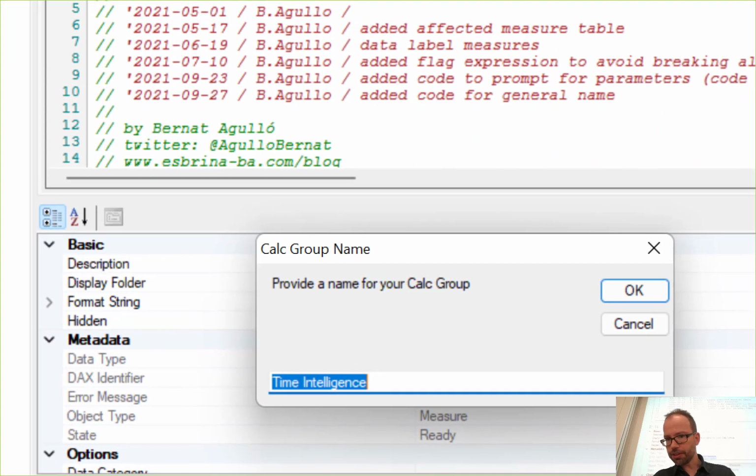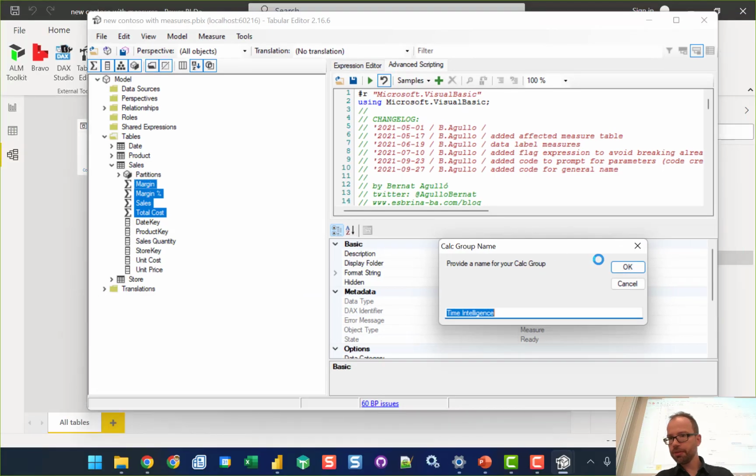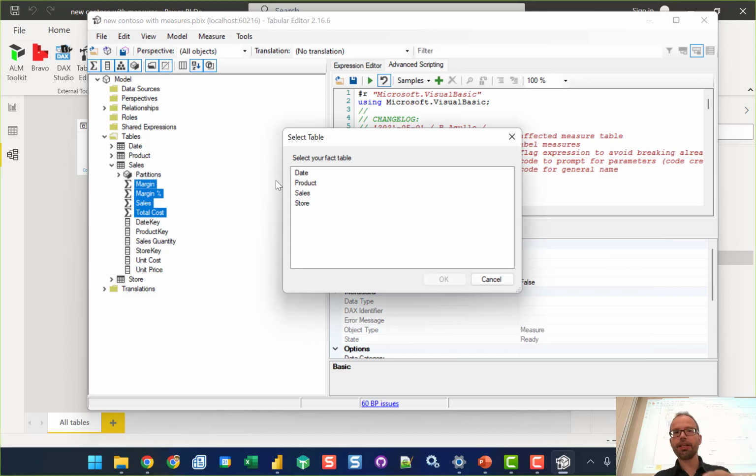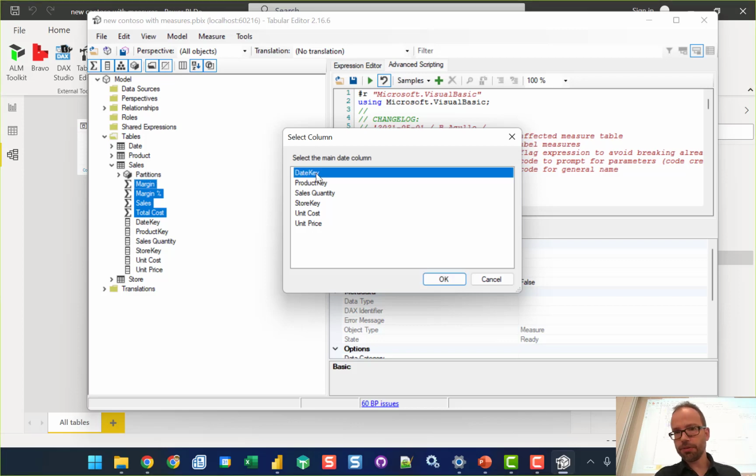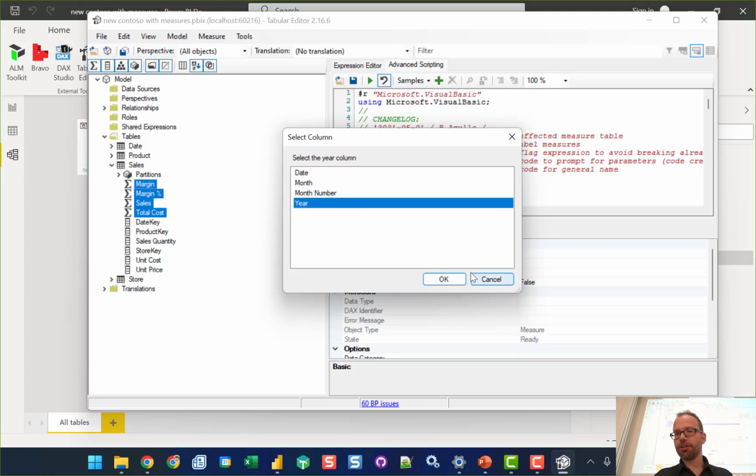And here maybe you don't see much. Okay, then we need to provide a name. Okay, and this is the column of the calculation group, and this is for the calculated table where we put the names of the measures, the column of the column. And here it asks you some questions even about your model, like where is your fact table? My fact table is sales. And what's the main date column of that table, which is the date key. And then where's your date table? It's called date. And the date column is called date as well. And the year column is called year.